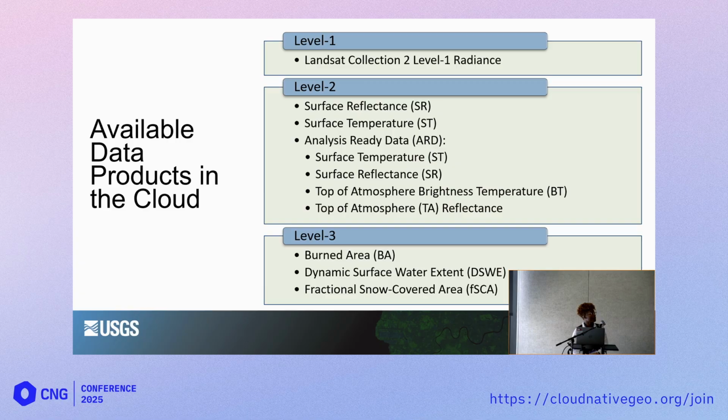The data that's available in the cloud are, of course, level 1, level 2, level 3. I've broken down this slide in the manner in which we have the data separated in the cloud. They all have unique names to refer to the different product grouping that you would like to access. For example, level 2 surface reflectance is grouped separately from level 2 analysis ready surface reflectance data. So in a sense, this presentation is really just how we are grouping them separately.